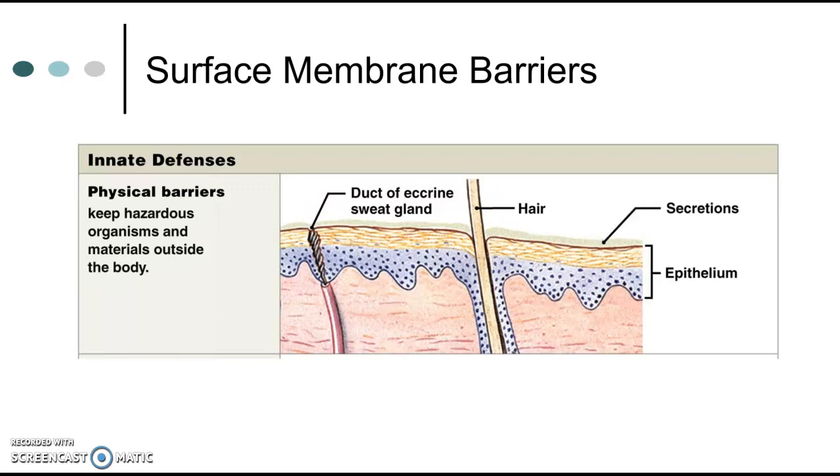In your saliva, you have lysozymes, and those lysozymes will actually kill bacteria. And in your mucus itself, so the mucous membrane produces mucus, that mucus is sticky, and a lot of times that will trap pathogens and prevent them from entering. Again, as I said, if we had to compare the two surface membrane barriers, skin and the mucosal membrane, the skin is a much better barrier. With the mucosal membrane, it is much easier for a pathogen to cross and actually get into the interstitial spaces and start doing damage to our body.